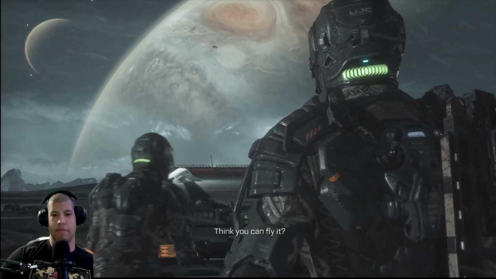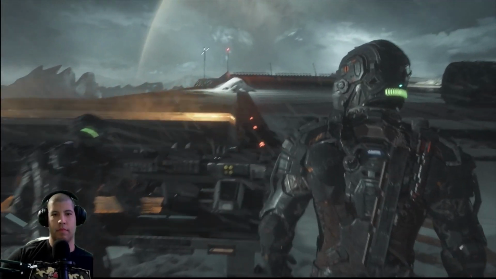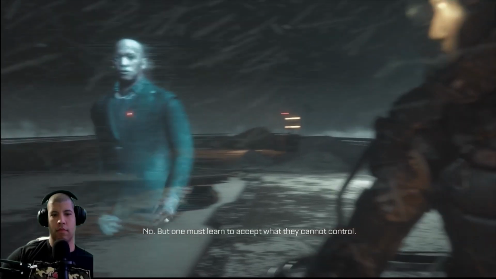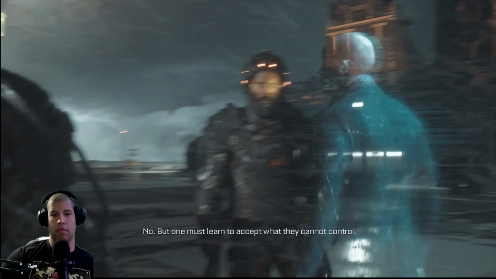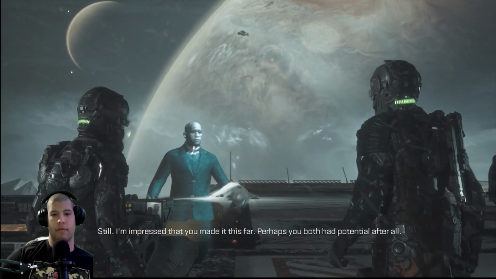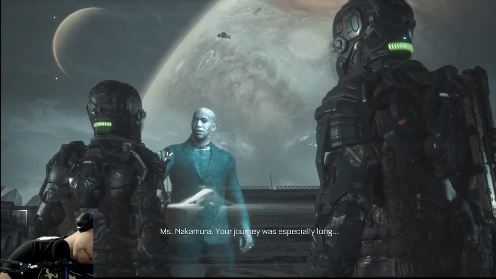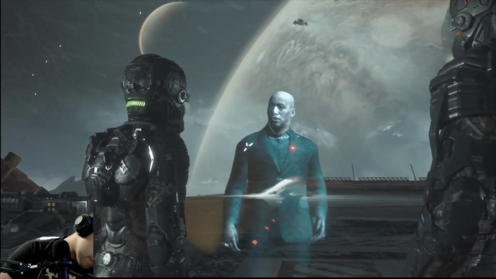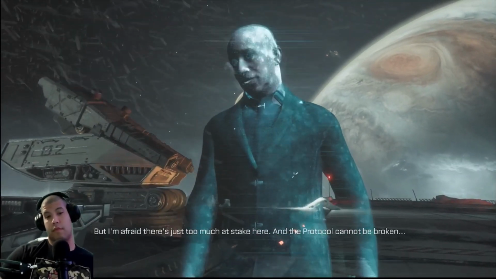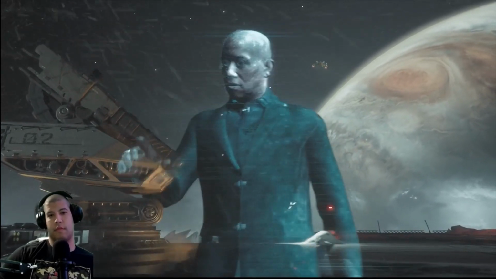Damn. Hell of a lot bigger than my old ship. Think you can fly it? Yeah, I'll fly anything that gets us off this rock. Wait, what are you doing? It's not me. No. One must learn to accept what they cannot control. Still, I'm impressed that you made it this far. Perhaps you both have potential after all. Mr. Lee, Miss Nakamura, your journey was especially long. All the way from Europa. What'd you say? But I'm afraid there's just too much at stake here. And the protocol cannot be broken.